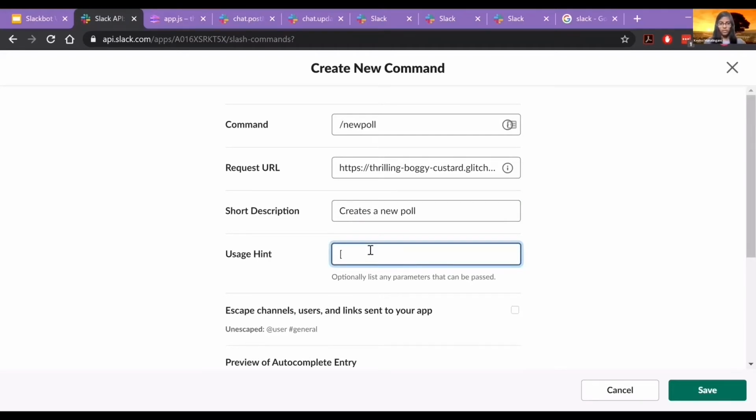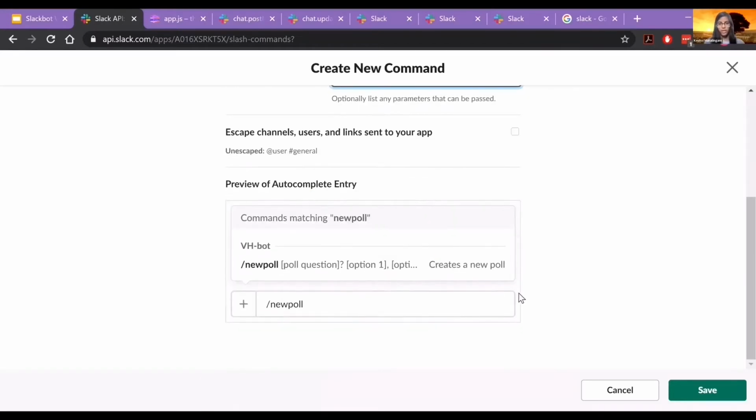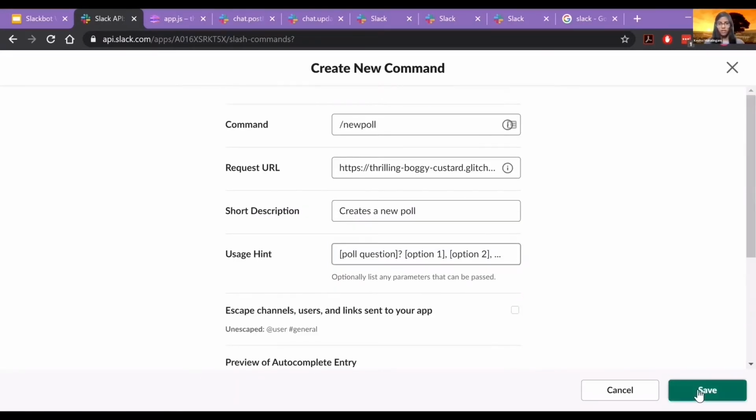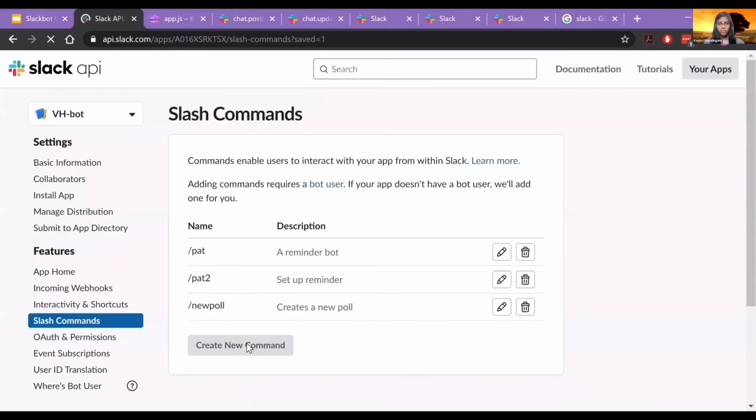So I'm going to put the question with the question mark. Perfect. And then we can save that. We're going to do the same thing with close poll.